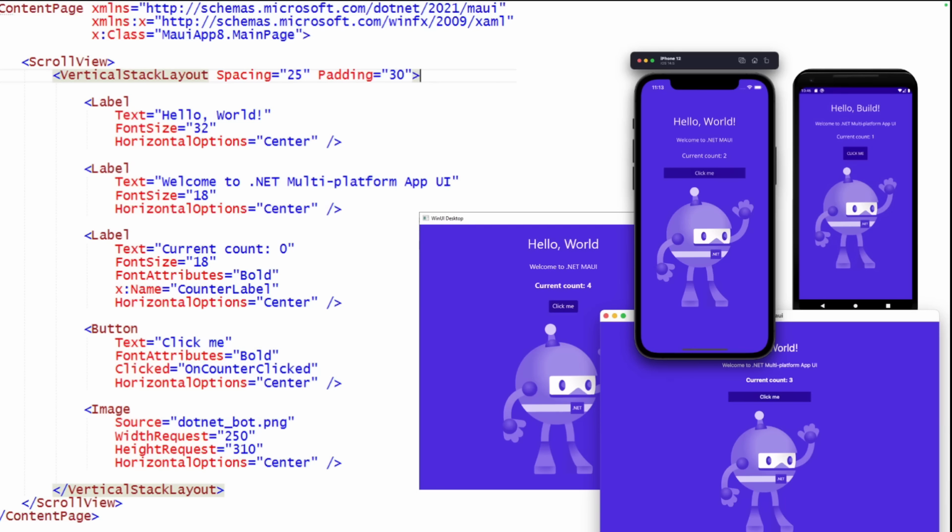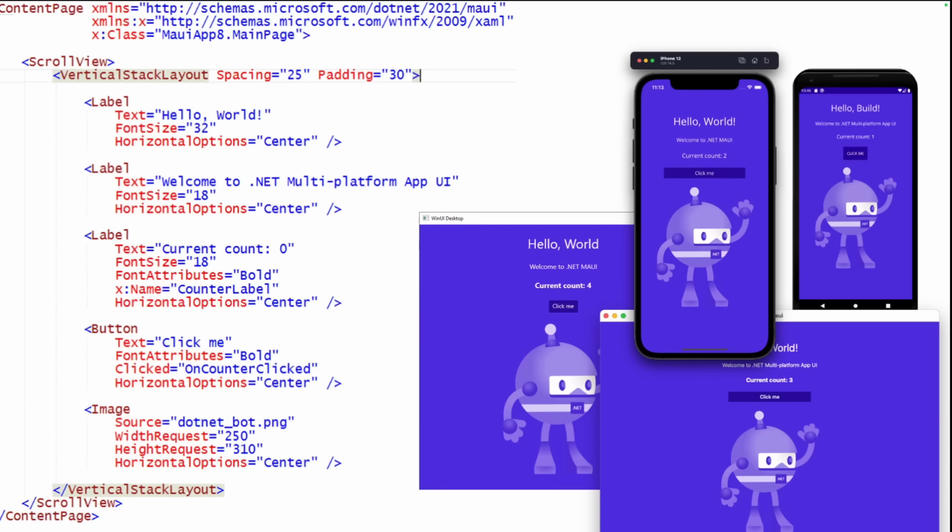So here's sort of the file new template, and to each version of .NET MAUI, the .NET bot continues to evolve. So you might see a newer .NET 9 bot, for example. But this is a great example. In this case, for XAML, which is an XML-based markup language, you can create this 100% in C# as well. Here you have a vertical stack layout, and it's laying out some labels, a button, and an image. You can see it looks pretty similar across platform, but when you actually look at what is being rendered, it is the native control that is being there. So it's fully accessible across each platform.